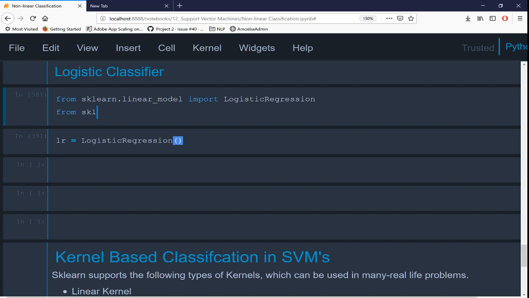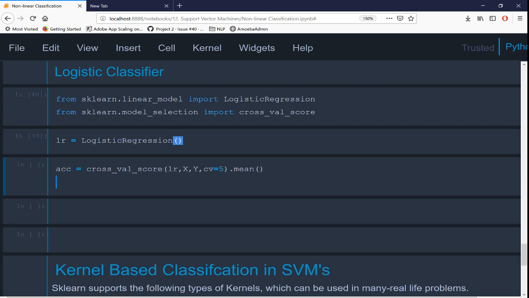From sklearn.model_selection, import cross_val_score, and let us call cross_val_score on logistic regression, where the data set is X and y, which is a two-dimensional data set. Let's say we want to do 5-fold cross validation, and let us get some accuracy.